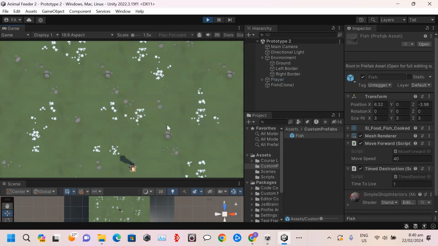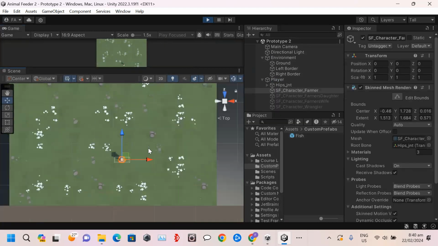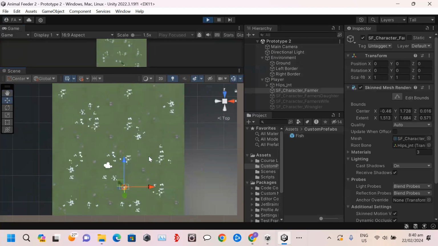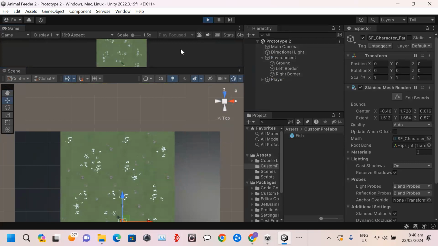Okay. So, it just goes there, no? It reaches the end of the screen and then we don't have any view of it. Let's inspect the scene from the scene view. If I click, there it reaches and then it will eventually die. If I click, there it eventually destroys itself. So even if I click so many fishes, they all die after 1 second of spawning.